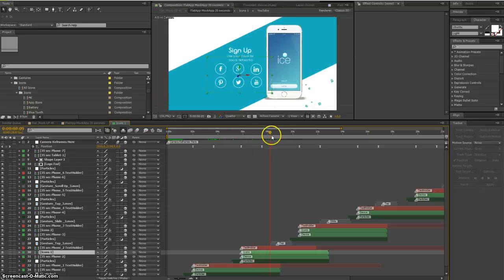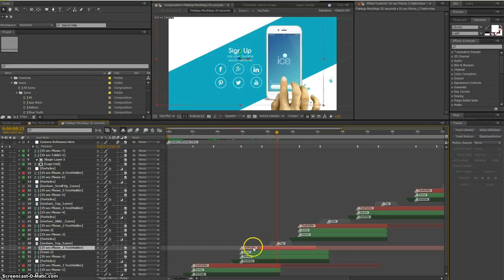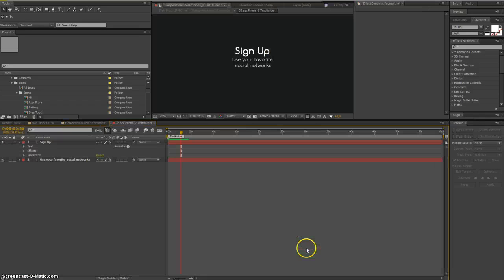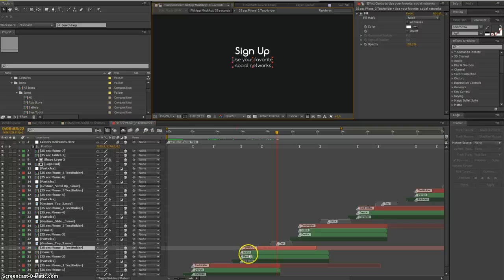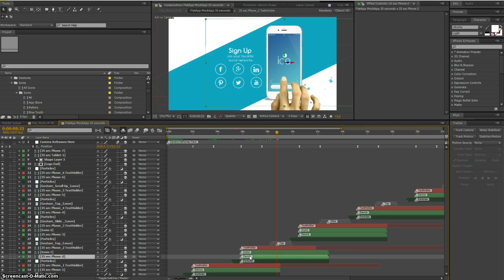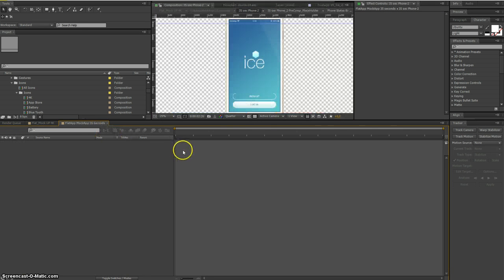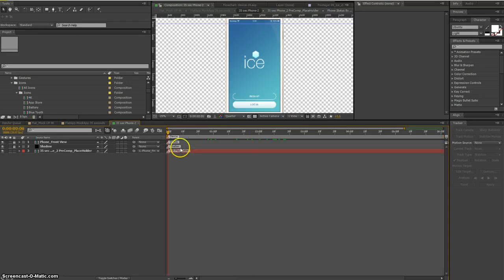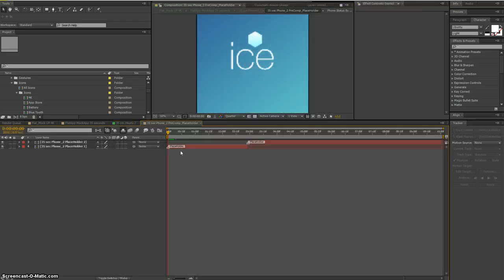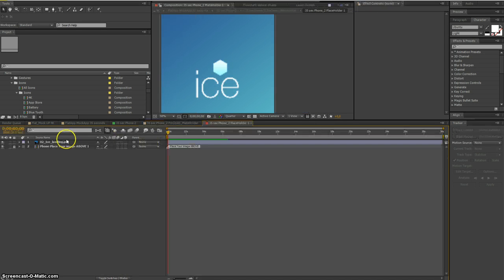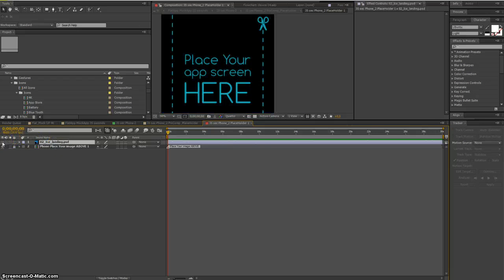This structure is repeated throughout the project, whether it's the long or the short version. So this layer is the text holder, where you double-click and edit, and this layer is the device, which has the placeholder here, which you can edit by double-clicking and placing your image above this layer.